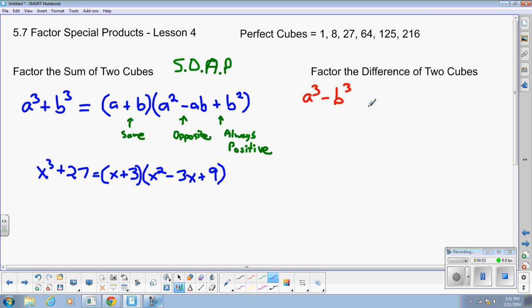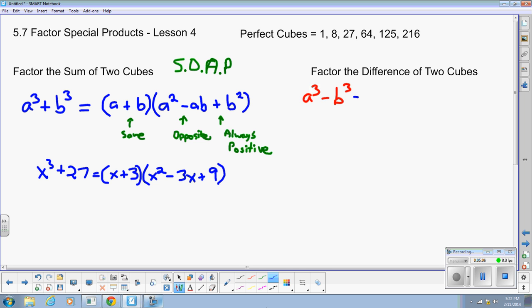All right, so now factoring the difference of two cubes. I'm sorry, this video may get out to be 7-8 minutes, but I'm going to get both of these in this video for you. Okay, so factoring the difference of two cubes, I have an a cubed minus b cubed. It follows this pattern.